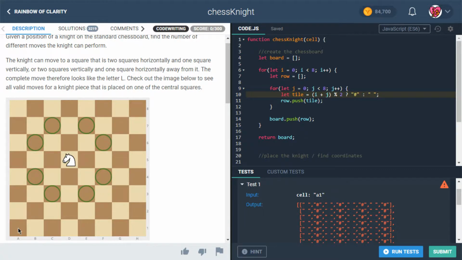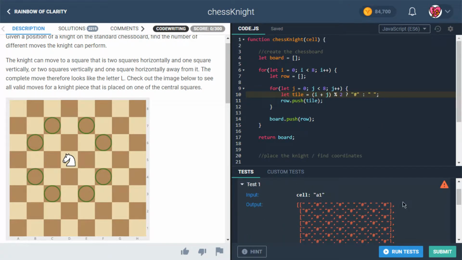So here we would say like i is 0 and j is 0. Over here, i is still 0, j would be 1. Whereas over here, i is 1 and j is 0. So if we add the two and then take our modulus, we should find that now it's going to depend not just on the row, but on the column as well.